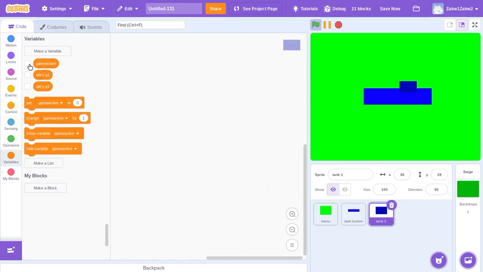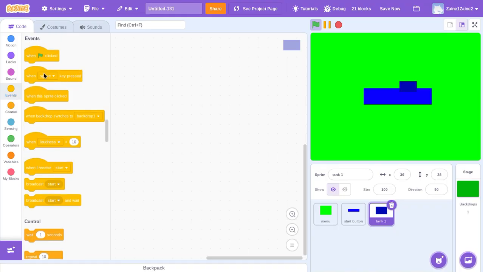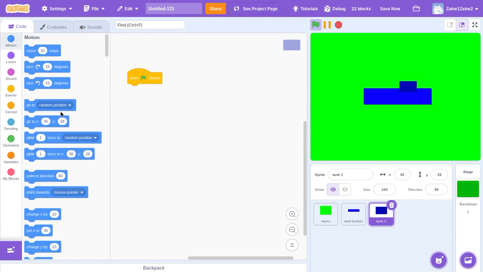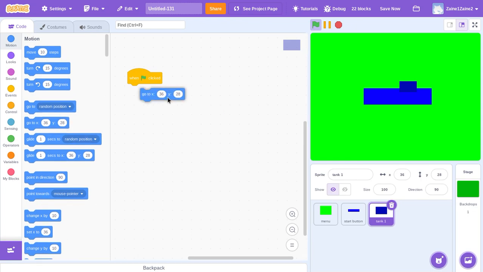And then you want to do when green flag clicked, go to negative 184, Y 0.